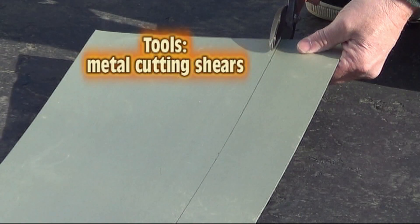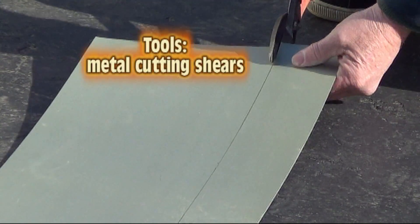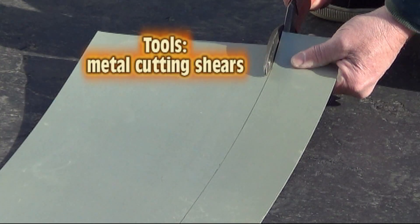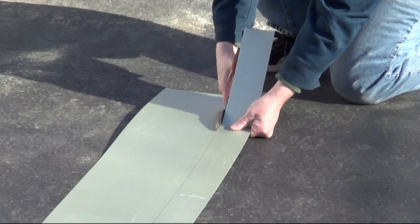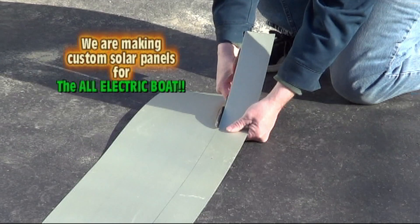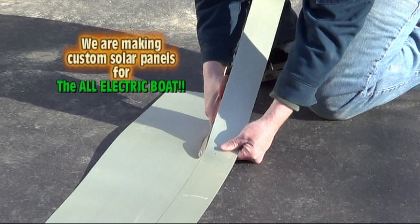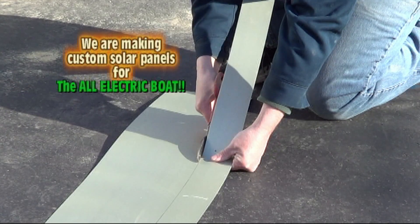The first thing you're going to need is a pair of cutting shears — sheet metal cutting shears, nice sharp ones, heavy duty. Take your time and be sure to cut right along your line for the width you'd like your solar panel to be. I'm always worried about aesthetics, so I cut nice and slow, staying right on that line. If you take your time like I am here throughout your project, it's going to turn out really nice.